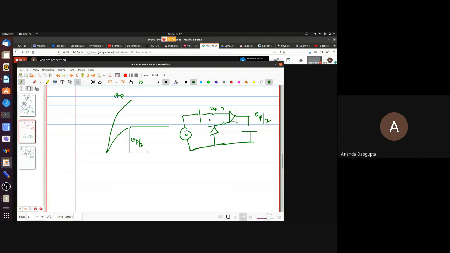Remember, this diode is reverse biased, so it can carry any voltage across it. After that, when this comes down, since this is reverse biased, this diode maintains the voltage across it, so it just comes down from this value. So it reaches 0 before the input reaches 0, when the input falls to Vp by 2, actually. And then it keeps on following the input throughout, but then it rises, and this is where I will urge you to take a look at this more carefully. You will find that it actually rises a lot earlier. Let me just quickly show you one thing.